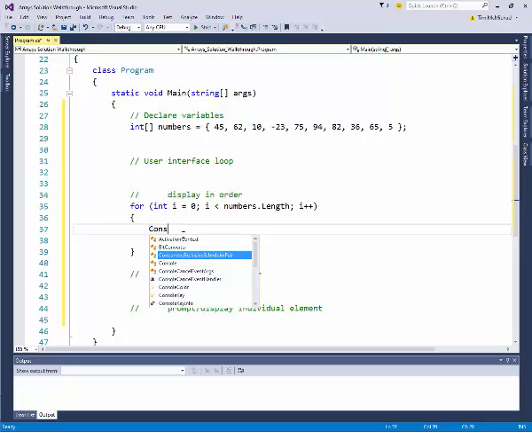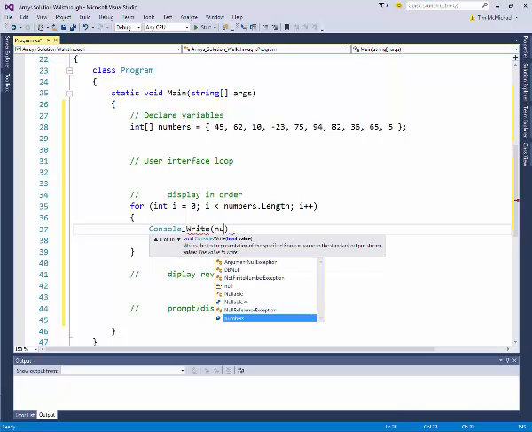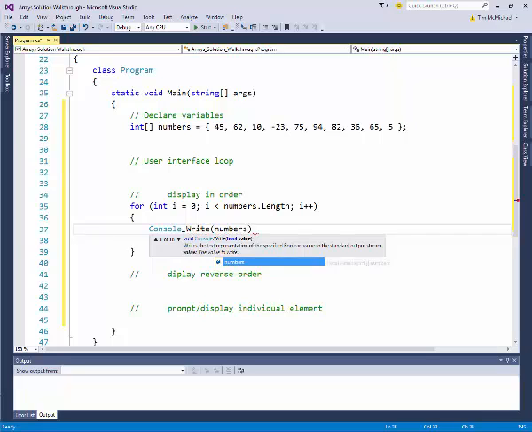And so I'm just going to say console.write, and just to make a simple test here, I'm going to output numbers at position I, subscript I, and then I'll tab over just to make the output a little more readable for the user.